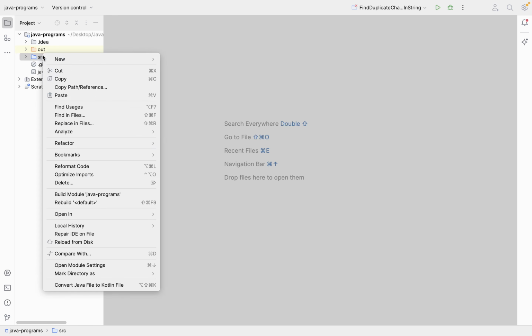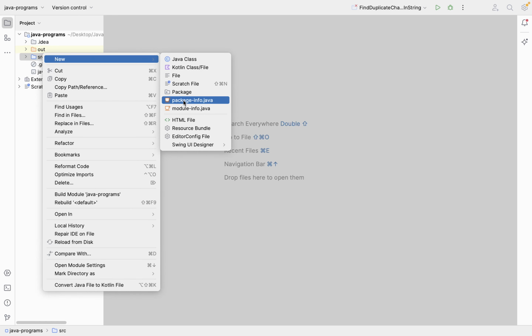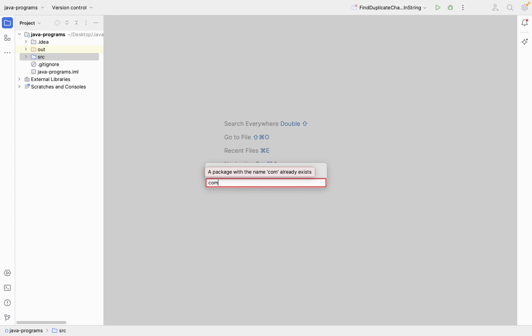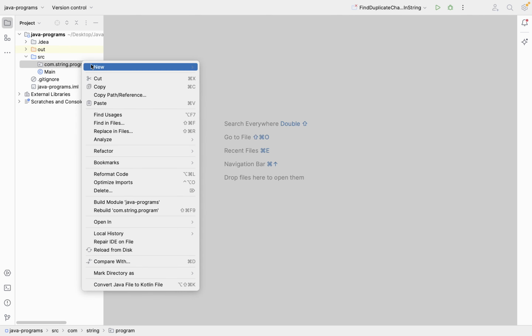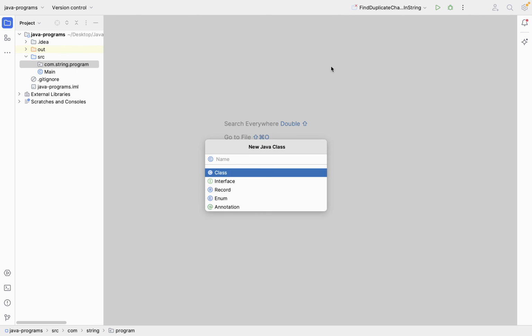As you already know, I have one project ready made. There I am going to create one package, com.string.program. Now we are going to start coding. From here we have one class called find duplicate words in string.